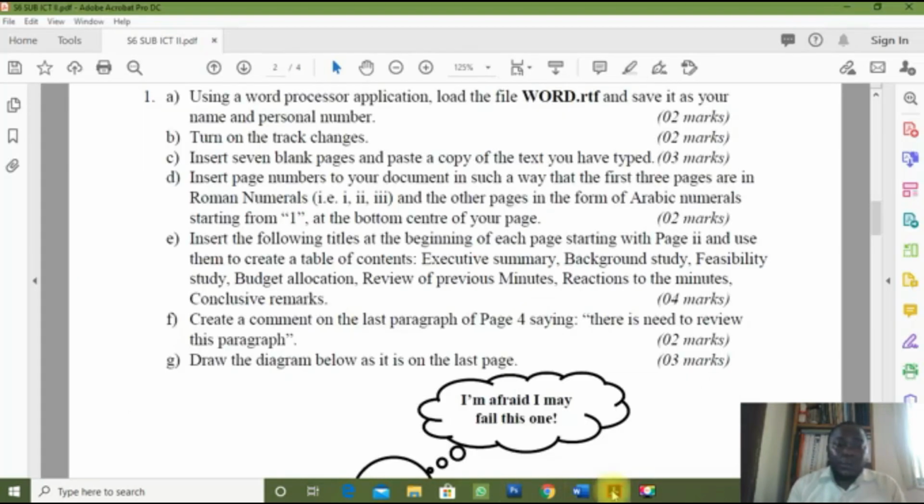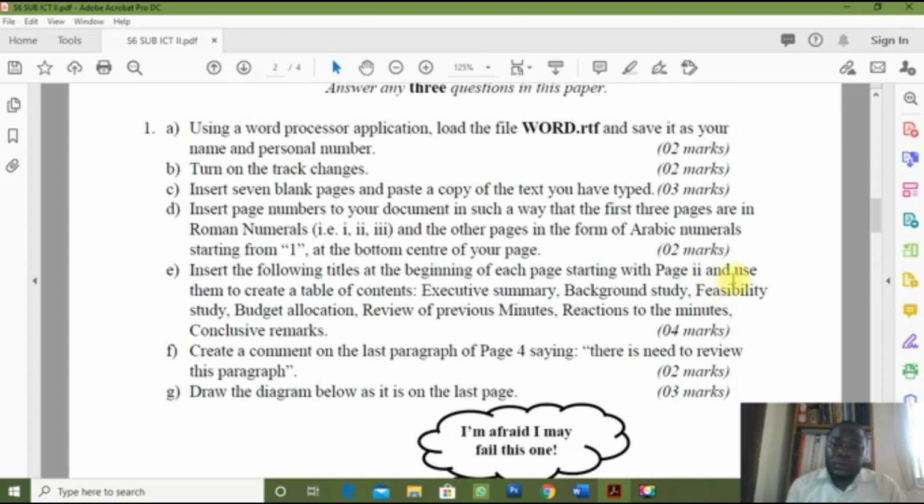The next question was asking us to insert titles at the beginning of each page, starting with page I2, and use them to create a table of content. The headings they are telling us to insert are here.